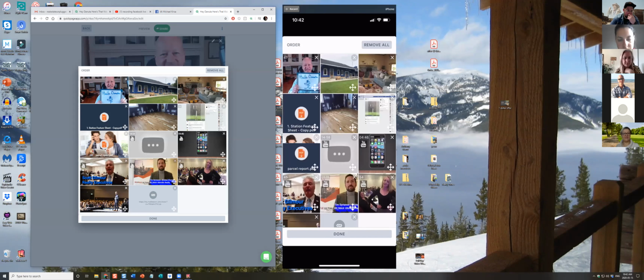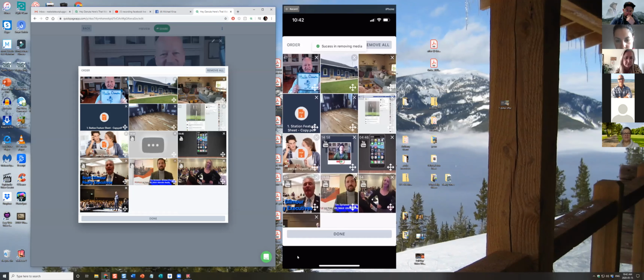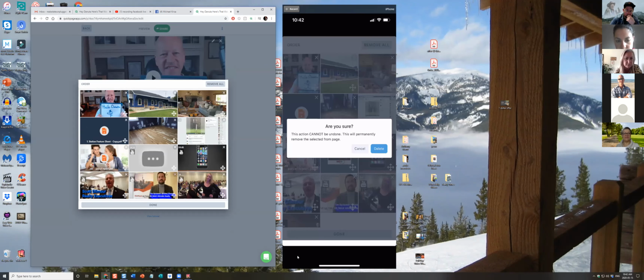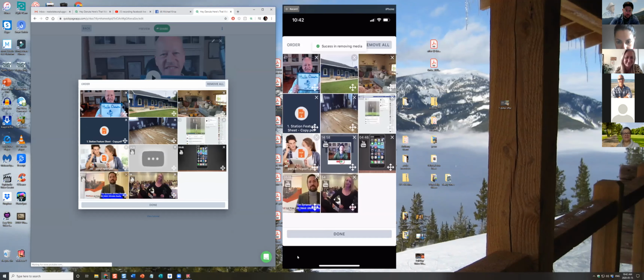And remember when I said top right-hand corner, the X deletes things? Watch what happens as I delete something on my phone. Look on my computer. Notice it's doing that right now in live time. Oh, I better not, hold on. I don't want to delete Tim. That'll come back to haunt me. Okay, but notice I can be deleting stuff as we go. All right. So let me close this for a sec. Actually, I'll leave that. Let me close on my phone.